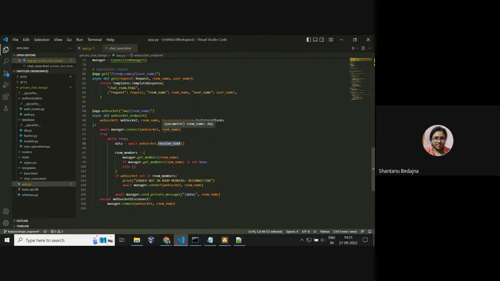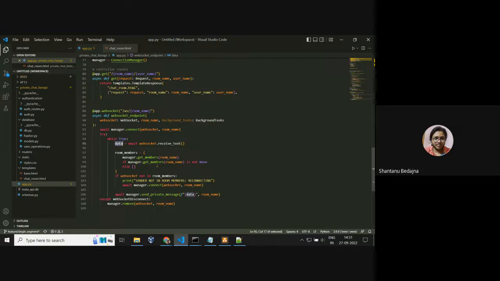So Shantanu and Rajesh are both connected to the particular WebSocket, the particular chat endpoint. Whenever they send text, we get the text, that is the data. Then we get all the members: the manager gets the members for the particular room name.